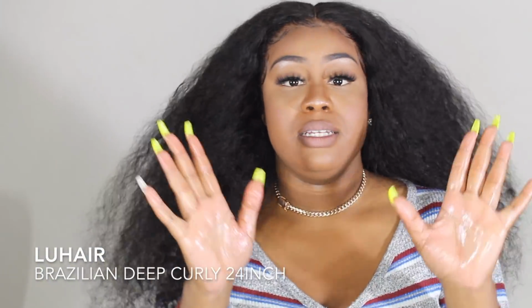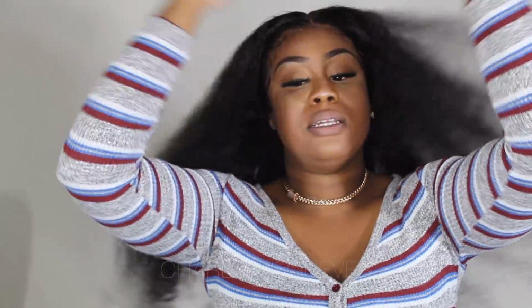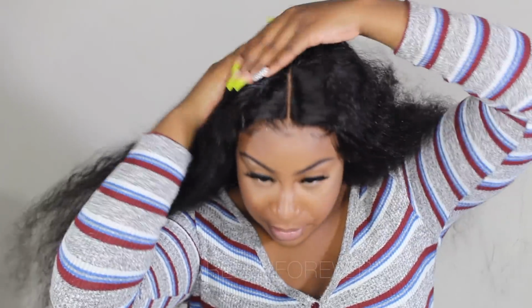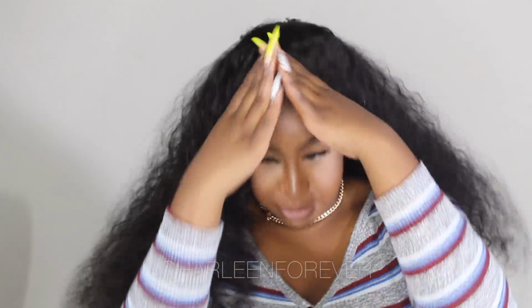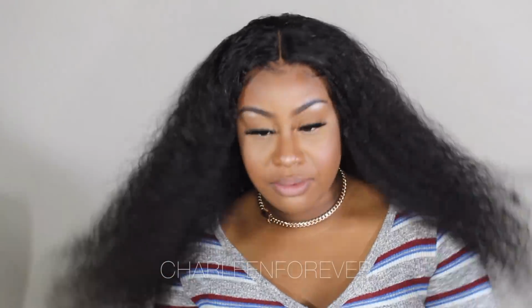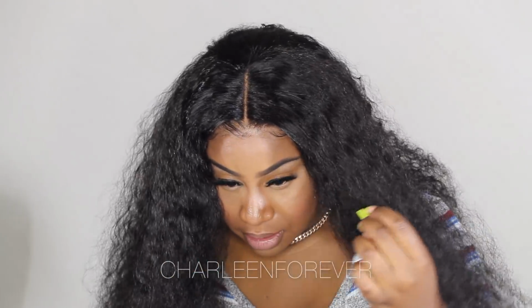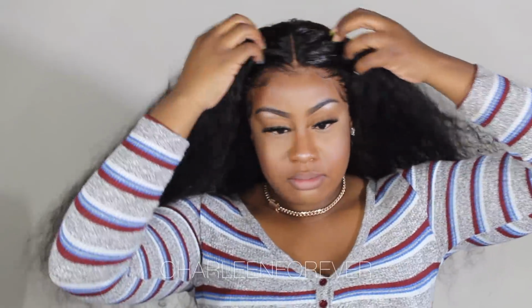So I'm going to be taking some chi and rubbing it through my edges and the top of my head. I just like to do this because, like I said, it keeps the baby hair soft and shiny. As y'all can see, I kind of plucked my part already. And I ain't gonna lie, this lace is busting because I plucked my part to the T. I was gonna do concealer and everything, but I don't even think I'm gonna do concealer on the part. Like, this hair is nice.